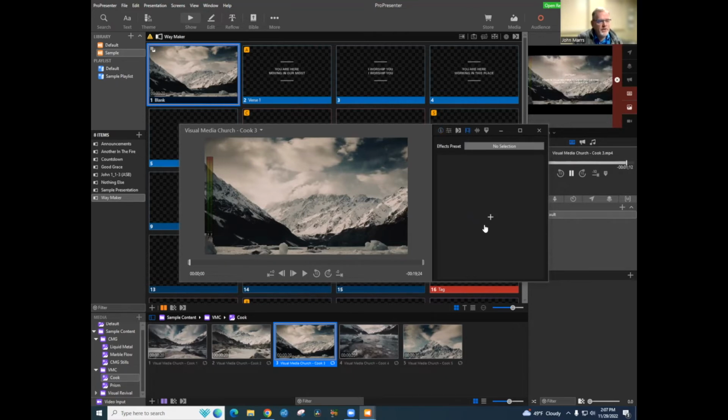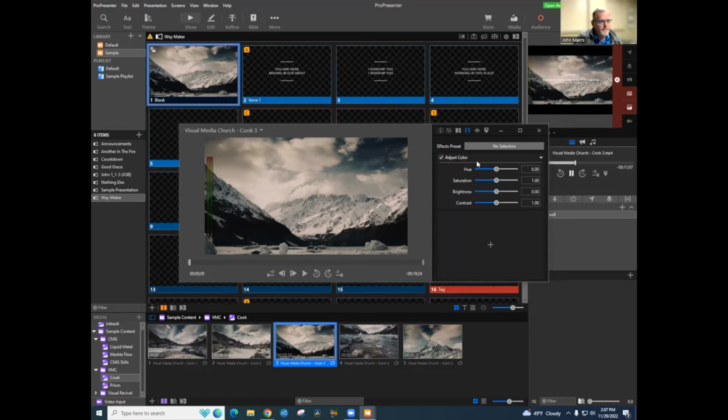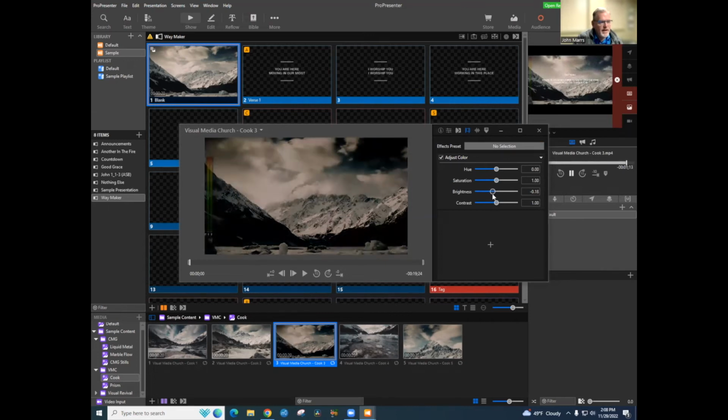You'll see there are currently no effects selected. So I'm going to add one, and we'll mess around with a couple of different things today. But the one I'm going to start with first is Adjust Color. From here, the thing that I most often do in church is actually just adjust the brightness. So I can take something that started out really, really bright and just darken it and give it much more impact. So now we'll have white text against something darker.